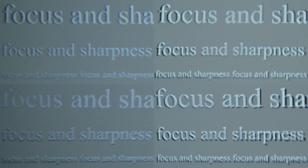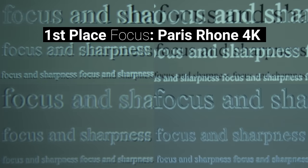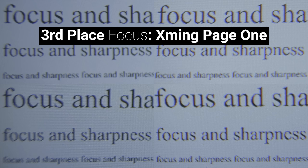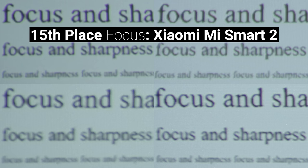And in this first focus test, the Paris Rhone 4K projector was a huge standout with extremely clear text, no color fringing, and no focus issues, with other high performers being the XGIMI Elfin and XMing Page 1, while some notably poor performers were the Wanbo T2 Max, Caceres Omnistar L80, and Xiaomi Mi Smart Projector 2, which all failed to produce a uniformly focused image even with ideal placement.